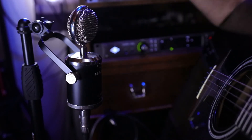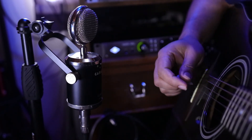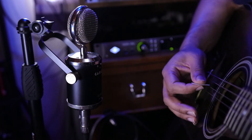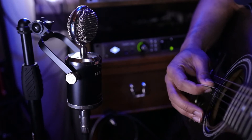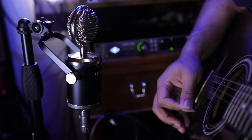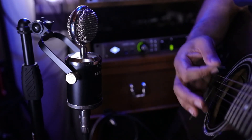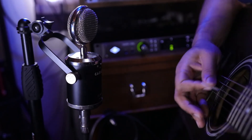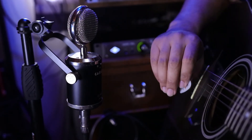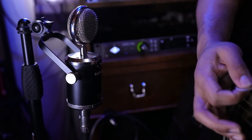Here we are back — we got the acoustic going. Let's see how she does. We'll keep the preamp right about here just to match the volume from before. I did notice that it seems a bit quieter, so let's see what we come up with. And there's also no popping, crackling, or noise. Wow — that sounds pretty good. I like it.